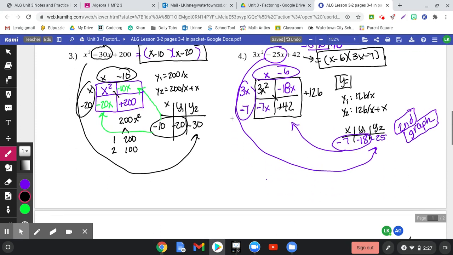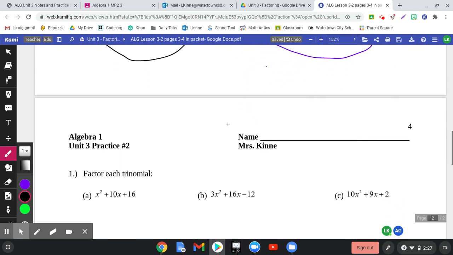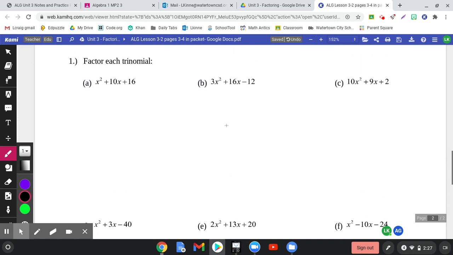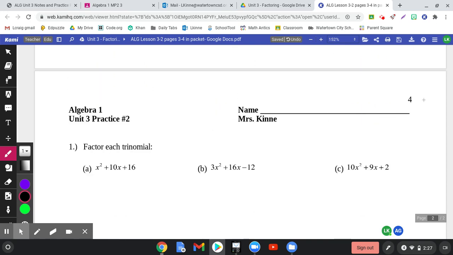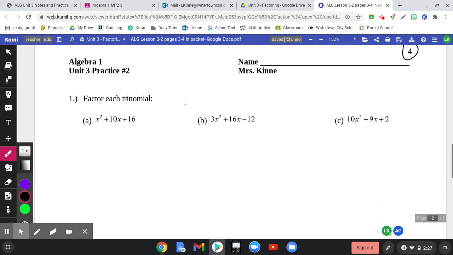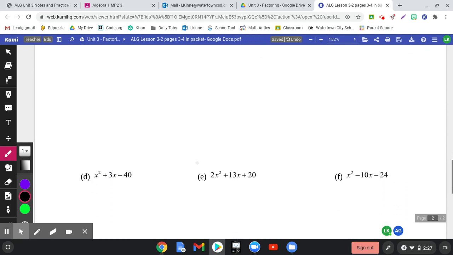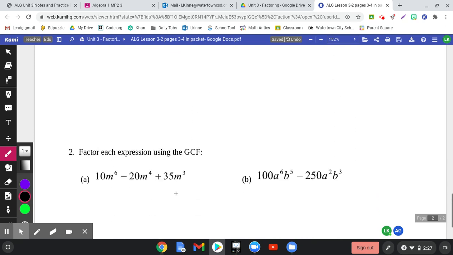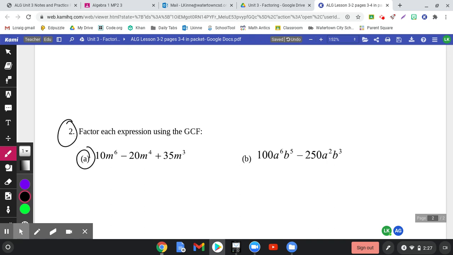Okay, so there's some practice for you. I would like for you to do on page 4. It's good to get lots of practice in, but I want you to at least do D, E, F, and I want you to do 2A and try B. See if you can try B and see if you can figure that out with two variables. This is going back to GCF. So that's where you find what they have in common, put that up in front, and divide to figure out what goes in here. All right, this is back from lesson 1.